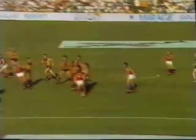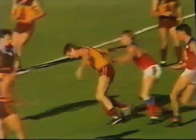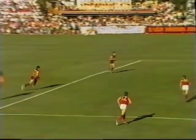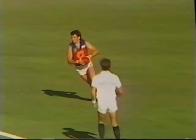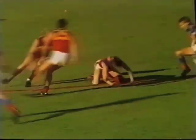Mickin gets the tap, picked up by Pekin. Pekin floats it forward. Darnell gets pushed in the back, but takes the mark anyway. A 15-metre penalty will be paid against Richard Osman, but he gets the hand pass across Darnell, that is, to Campbell. Campbell goes wide. McCarthy punches the ball away, and Paul Roos comes away with it. Goes long. Barwick, a beautiful lead, and he's played an excellent forward game. Barwick goes short, got the lead. Waterson came across, good defensive work.